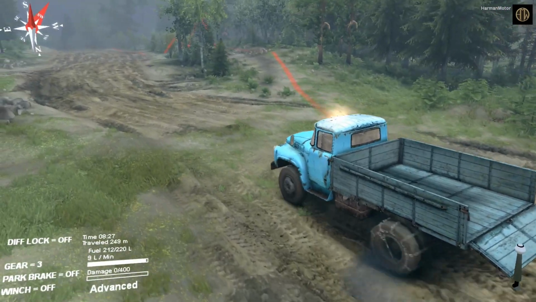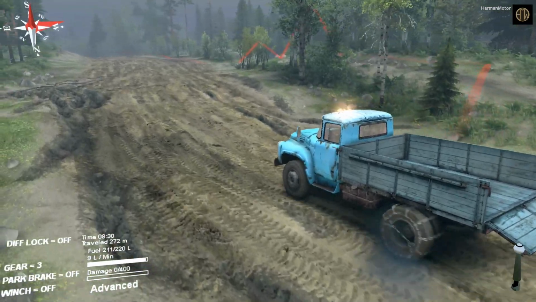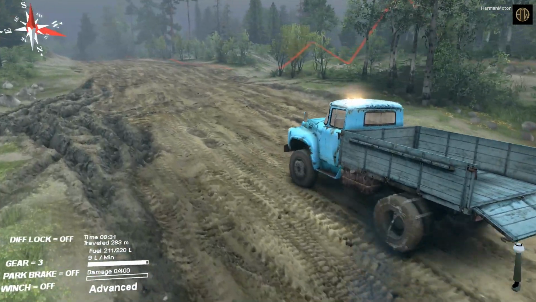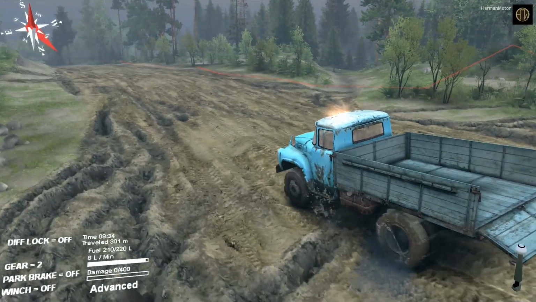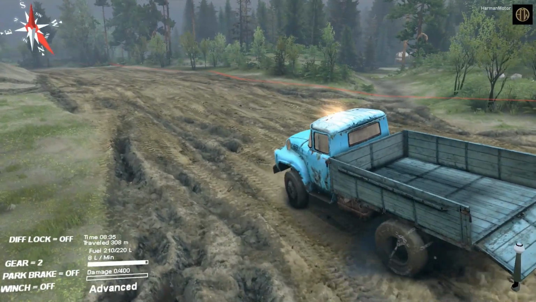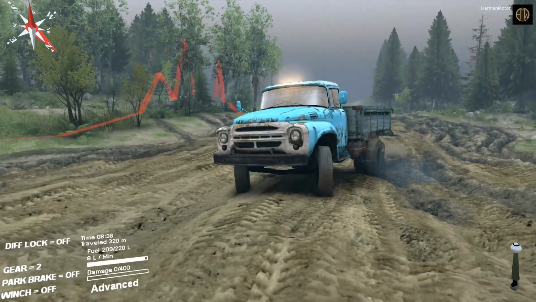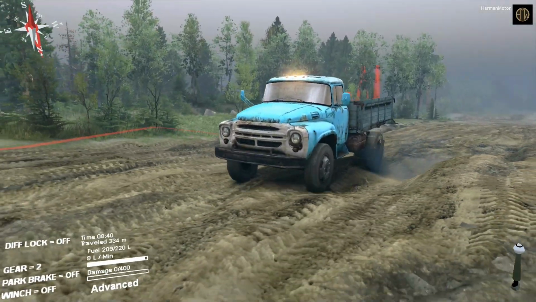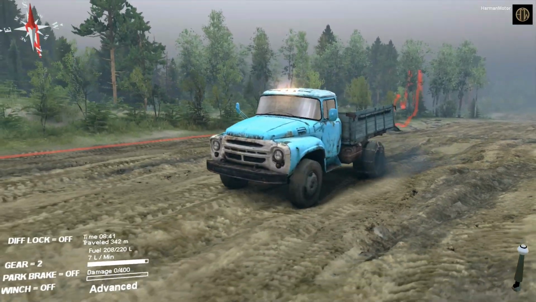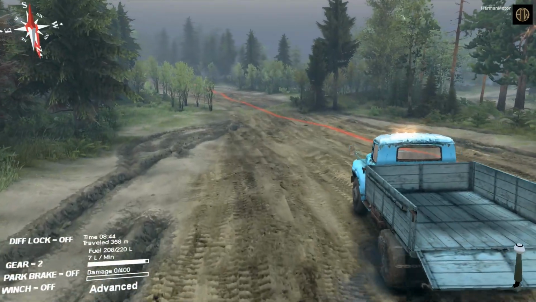It's certainly been very fun, and some of those maps out there for Spin Tires, I must say, are very interesting indeed. Very treacherous, and I think this is probably one of the easier maps. This is the coast map, coastal map. Can't remember which right now, sorry about that. But it's not a bad little map. It's probably not as difficult as some of the other maps, like the hill, for example.